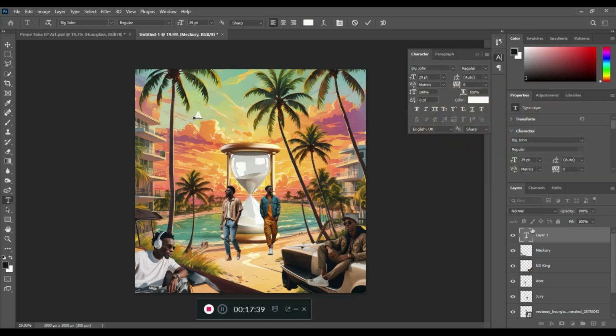Then caps lock, type Acer Chap. Okay, the font I used here was Big Jump. So with the move tool, I'm dragging it up there.